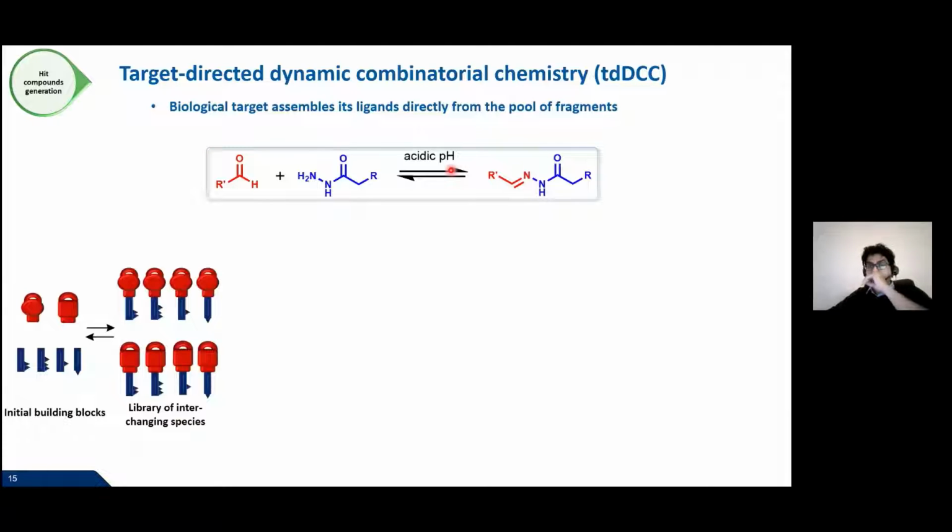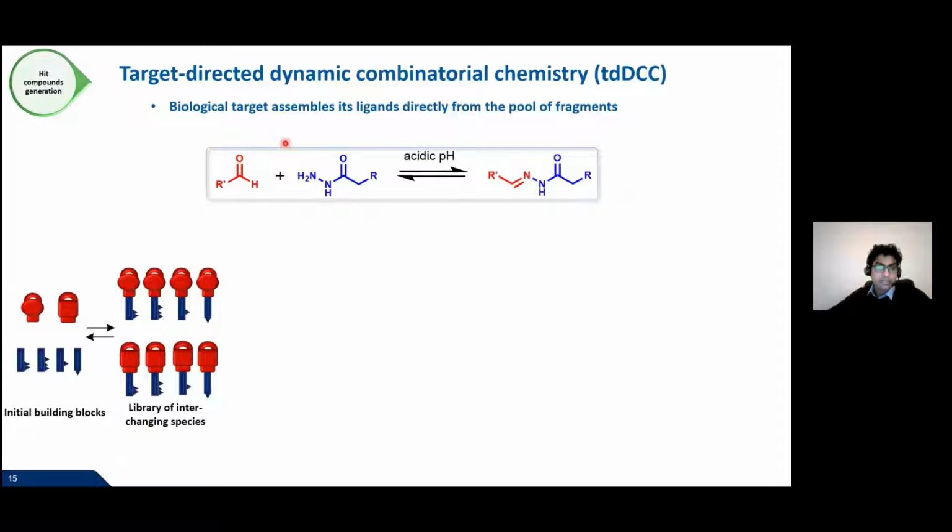For example, we use reversible reactions. This is the acyl hydrazone formation reaction, which starts from an aldehyde and a hydrazide. When they react in acidic pH, this reaction is reversible. You will always get a reversible reaction in acidic conditions. So for simplicity, how this approach works is, we have the heads of these keys. These are the keys.